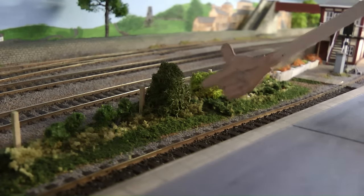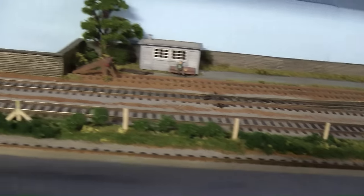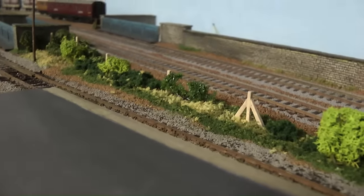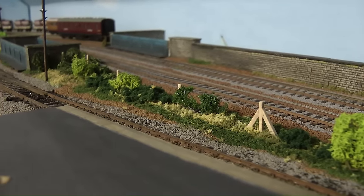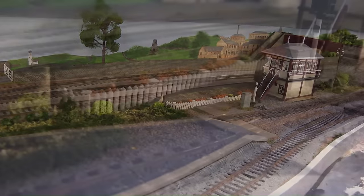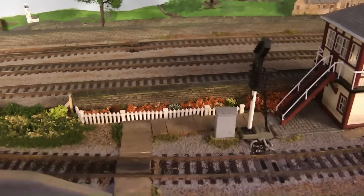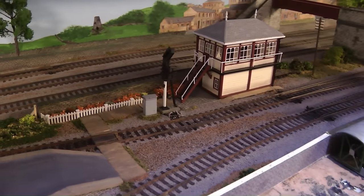Adding those tree branches and a few extra bushes helps finish off the line of posts all the way throughout that barrier, as it were, between the branch line and main line. And there's still more detail to add along that scenic barrier, if you like. But yeah, finishes off nicely. Tom the signalman has managed to keep his garden all together, even with all the major building works going on around here. So it's all starting to come together.